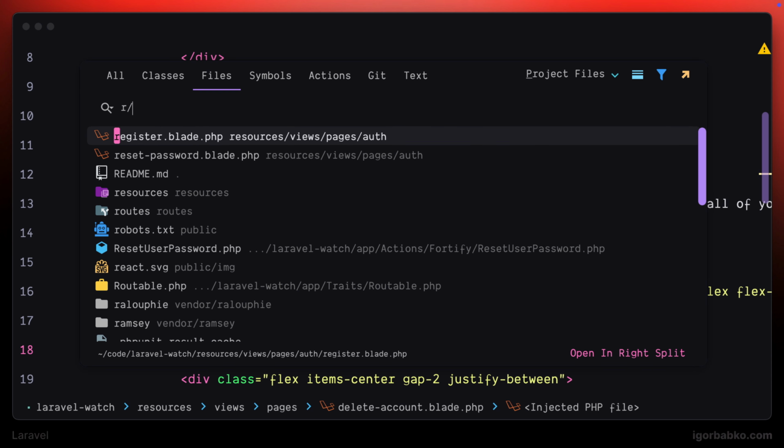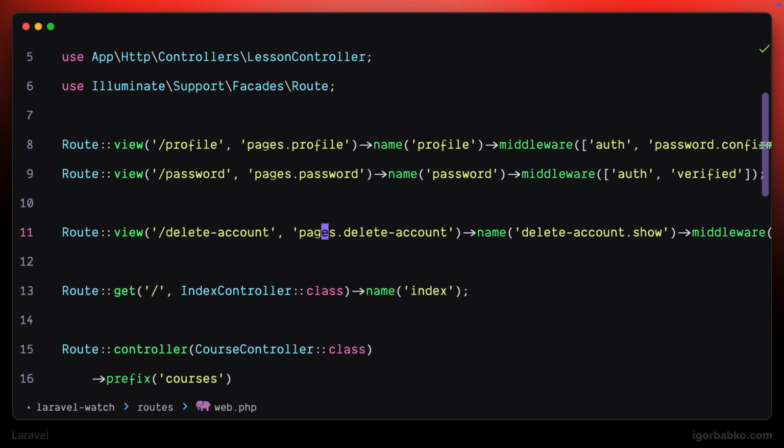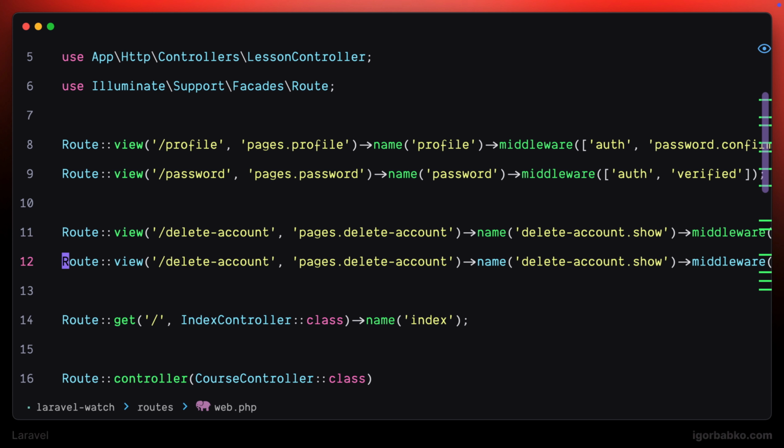Now we'll have to create a new route, which will use the delete method, and for that, let's duplicate one of the existing routes, and right here I'll specify the delete method name. The address of this route will be the same as the previous one, and just because we're using an invocable controller to handle this route, we're going to specify only the controller name without explicitly specifying the method name.